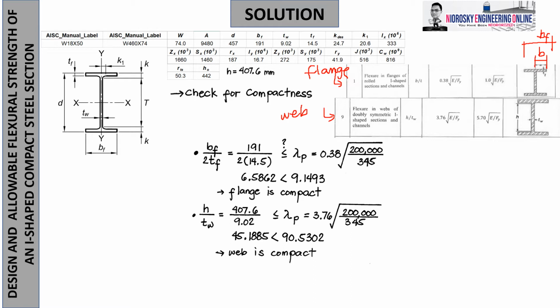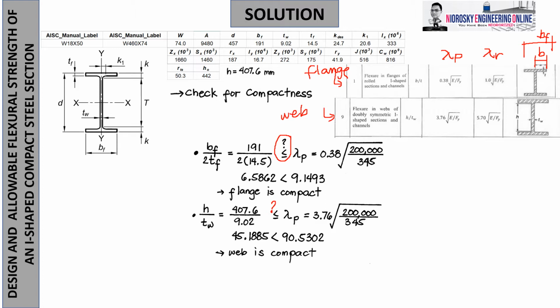So di na natin kailangan i-check si lambda r, kasi ito yung lambda p at ito yung lambda r. Pag yung value natin ay more than lambda p, you have to check now lambda r. So lagi natin kina-question sa una yan, no? Kung napapansin ninyo, we always ask that. Same as with the second one. Okay, so on the first, sa flange checking, naging compact kasi nag-less than ka doon sa lambda p.